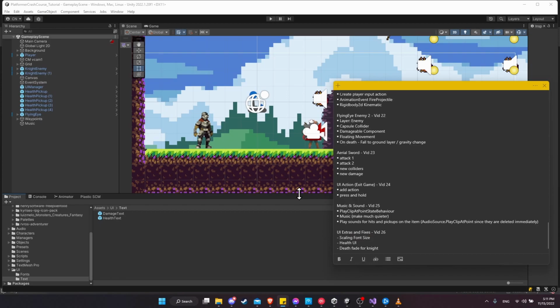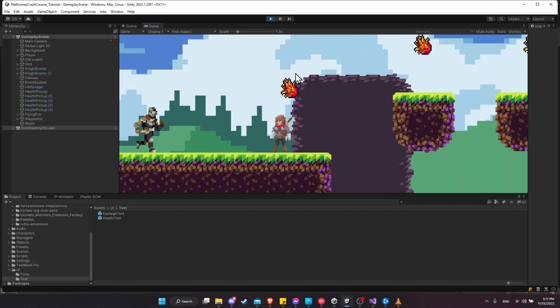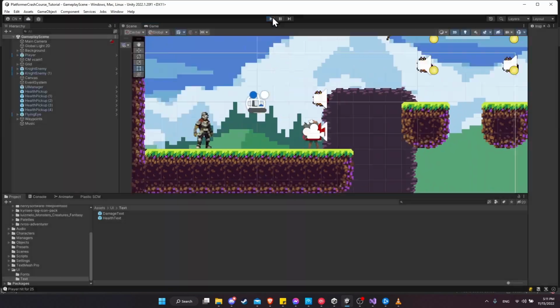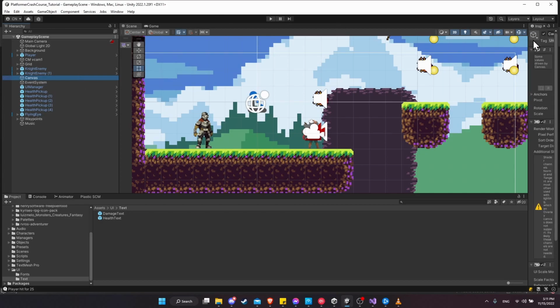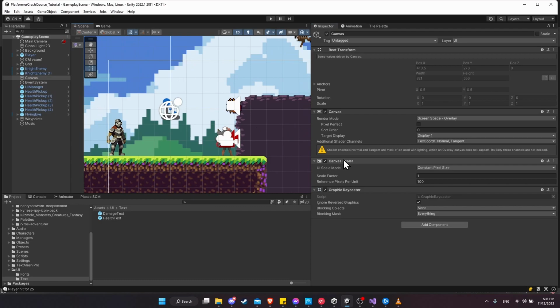So if you've seen the build version of the game and compared that to the in-editor version, then you might notice that the font seems much bigger in the editor when we hit play like this, compared to our build version of the game. So it's actually very easy to get our UI elements to scale up with the size of the screen. So if you click on the canvas element, and let's bring out the inspector from the right side, there's this thing called the canvas scaler.